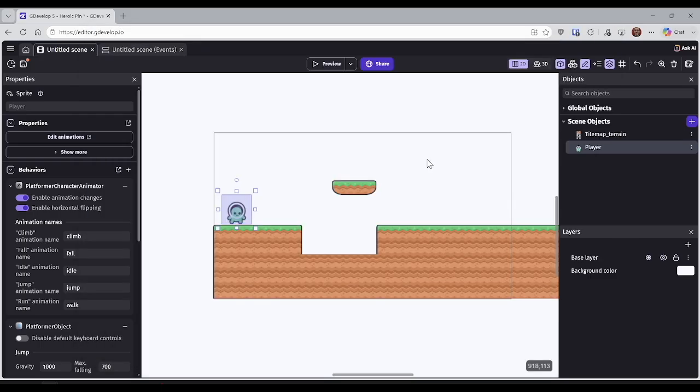There we go. Now I have my platform character and I've adjusted the behaviors to help the player be able to interact with this level with my character, and means I can look at the next steps for my platform game.